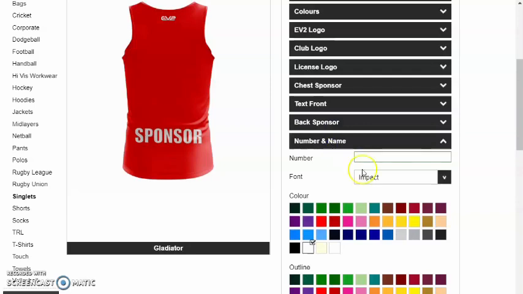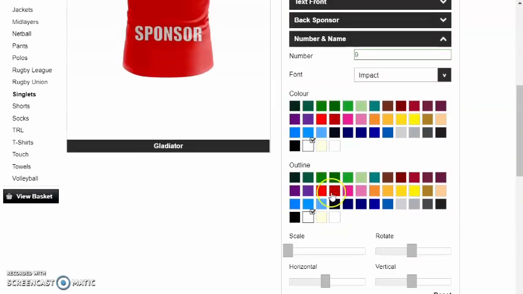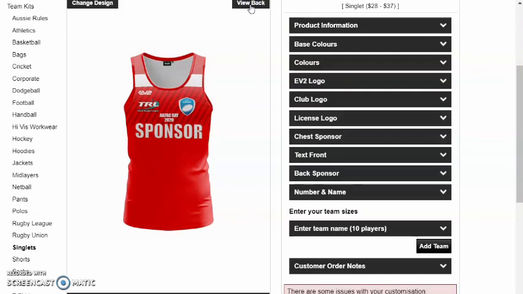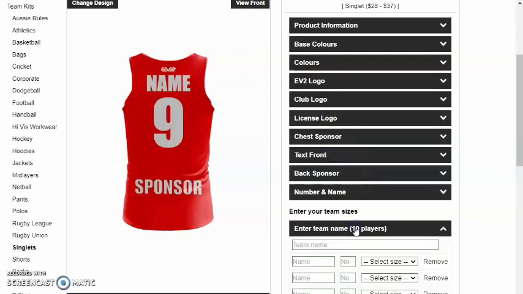Underneath that, we've got the name and number. So I'm going to start, I'm going to go for a 9. Again, we've got this positioned with the font that we like and we suggest, and the colours, but also the size. Underneath this, we have name. I'm just going to go for name for the time being. If you scroll back up, as you can see, it might be a little bit big, so we can adjust that. But generally speaking, I think the design is looking quite good. I'm quite happy with that.